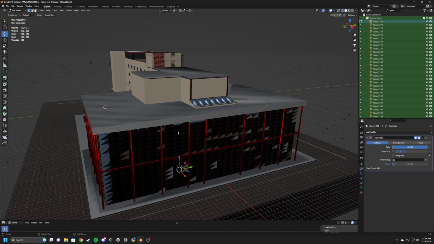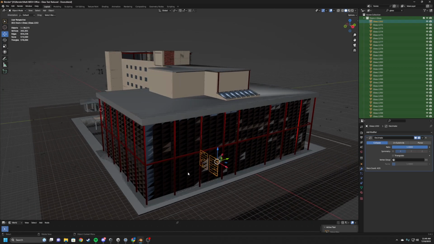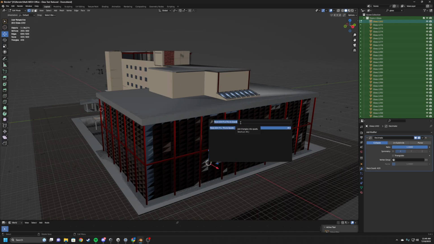Well, actually, sorry, let me backtrack a little bit. It's selected right now. I'm in object mode. My collection of objects has been conjoined, and now I'm going to go into edit mode, and I'm going to click F3, and search for quads, and I'm going to do this face, tris to quads, because these are better presented in a square.